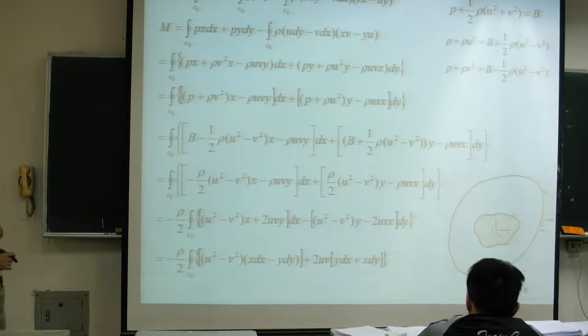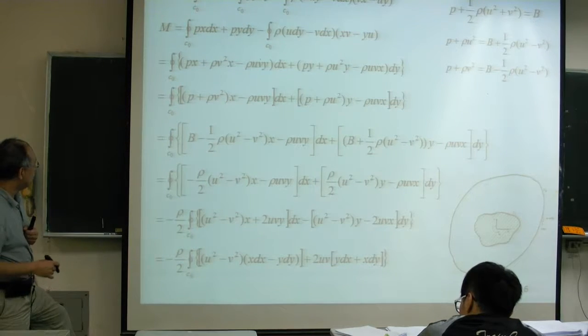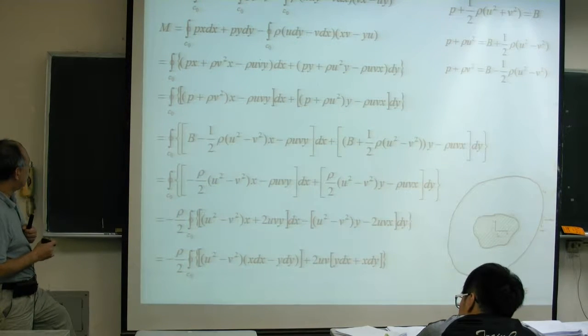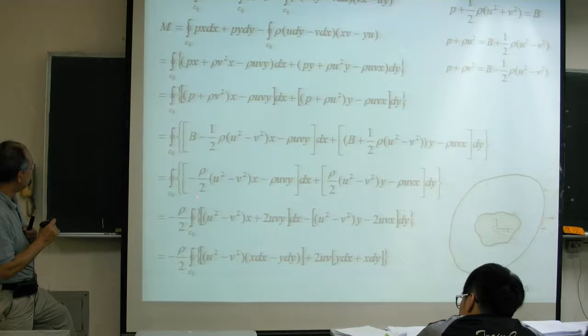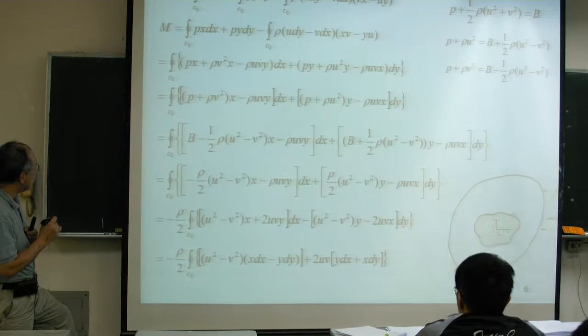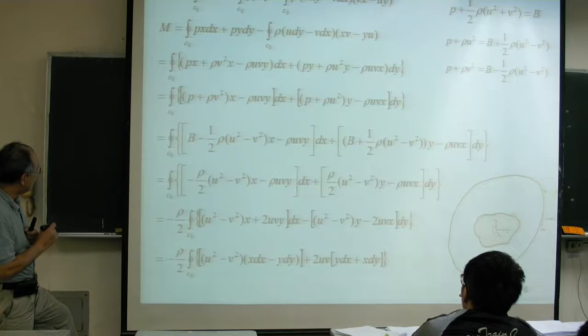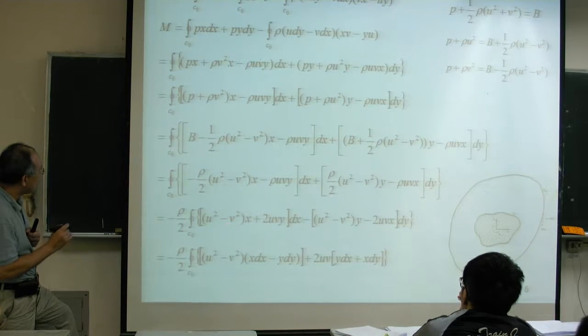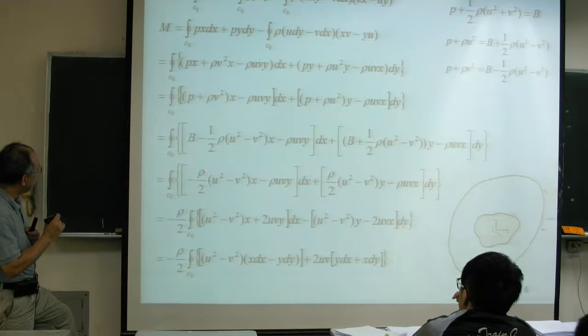And then, what should we do? Okay, we kind of try to find, okay, we take a common factor out. 我们把这个共同的参数拿到 integral 的外面来。Okay, rho over 2 is a common factor here.